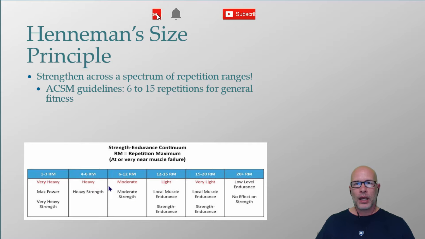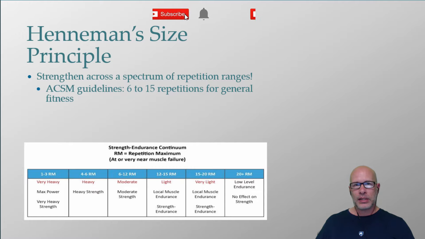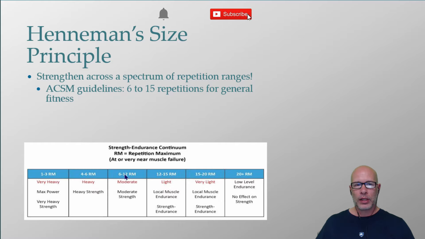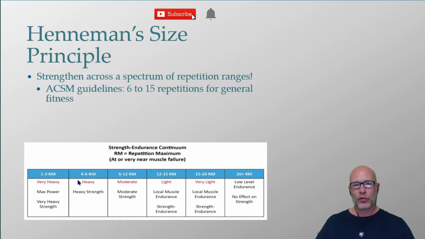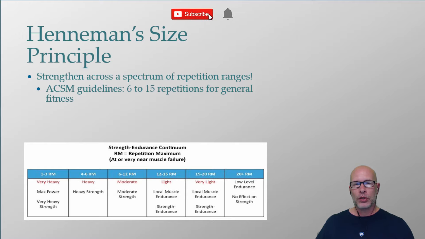The point of all this is that it's really important to train across a spectrum of repetition ranges, and to make sure that over the course of time your clients are training at eight, six, or even four repetitions per set. I train clients in a clinical setting — all of them have joint pain, most suffer from disease including cardiovascular or nervous system diseases. While I might start in the 8-to-15 repetition range, most of my clients will eventually train at six and sometimes four reps, training to where the velocity of movement begins to slow, to ensure a return on investment and maximize strength and lean muscle tissue.